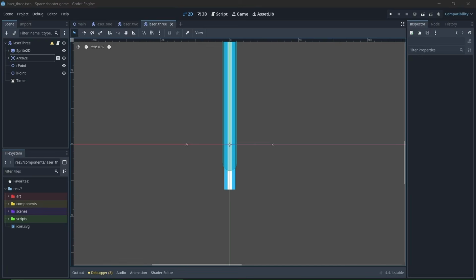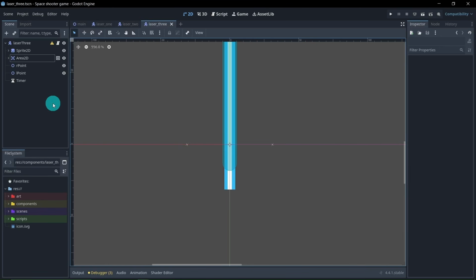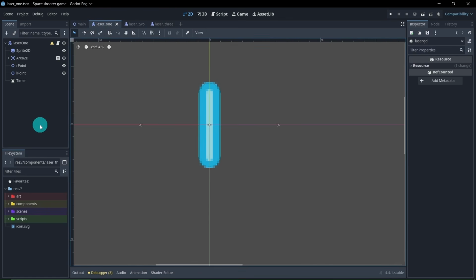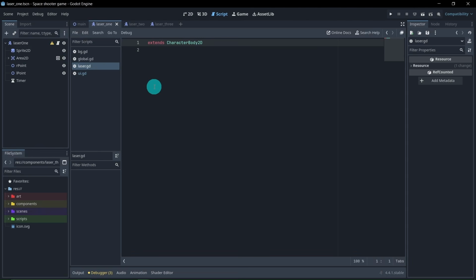All right, let's go ahead and get started creating that laser script. So the first thing we're going to do is select our laser 1. Then we're going to go ahead into its script, the one right here. Let's open that up. All right. So now in this script, we're going to want to do a couple things. We're going to have to add a couple variables, and then we're also going to add some functions to give our laser some movement. Now there is going to be some different movement for each type of laser, such as our laser 1, our laser 2, and also our laser 3. But let's start off with those first couple variables.